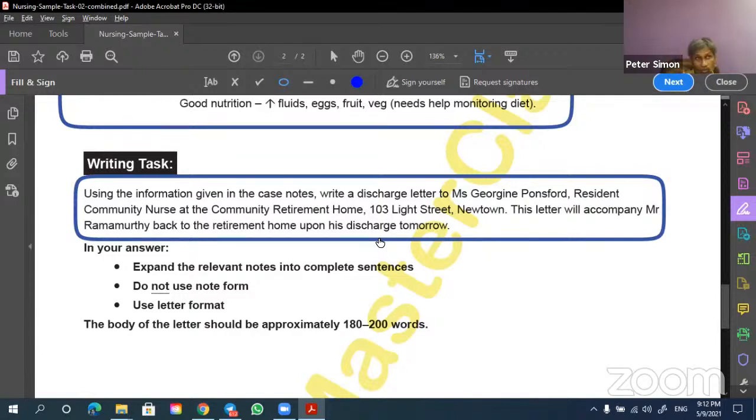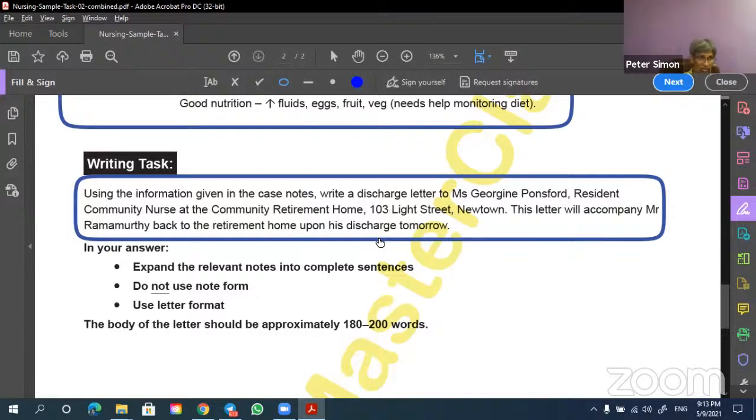Many people have gone wrong in the exam like this. Suppose today is 9th of May, but the discharge is tomorrow. They will say 10th May for the discharge, which means today's date is 9th May. Remember, 9th May only. Tomorrow's date is what they have given for the discharge. The letter writing date is today only. Be careful.